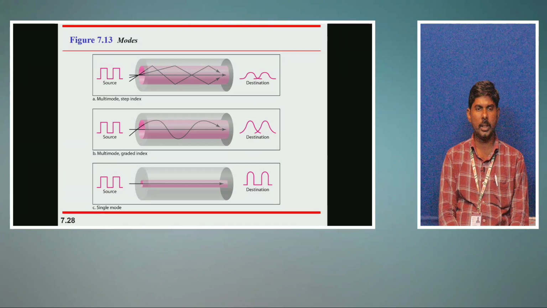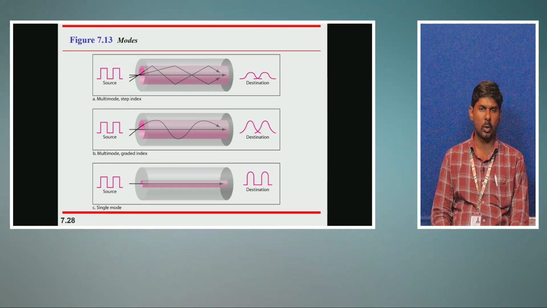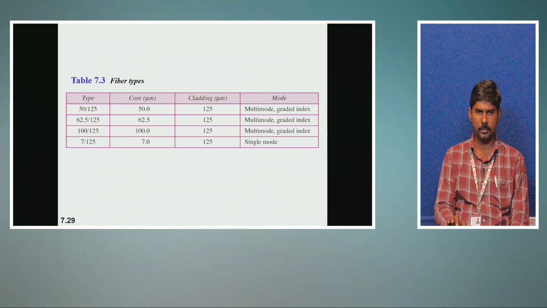In the single mode there is no step or graded index, only one thing is possible: whatever light we are transmitting does not have any total internal reflection, it will totally reach. But in the case of multi-mode graded index, it will be reflected slightly, but in the case of multi-mode step index, that is the basic thing where the total light will be reflected.